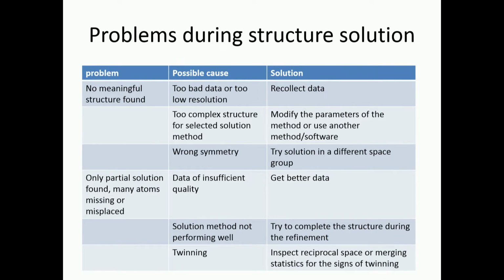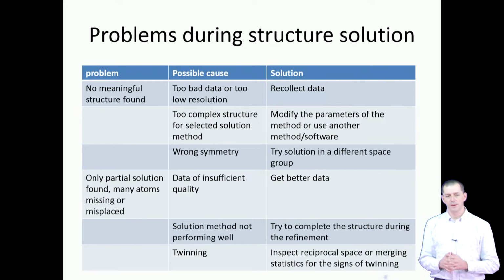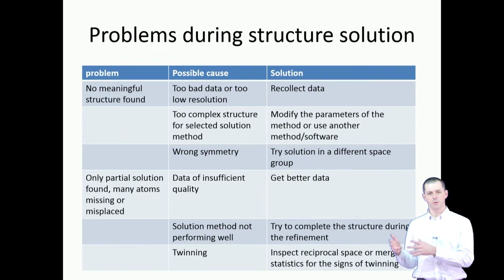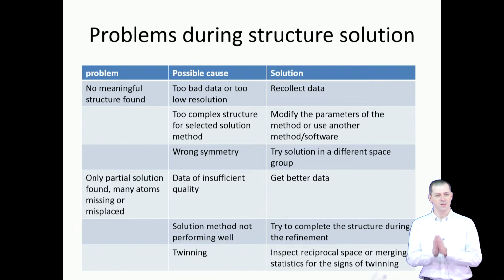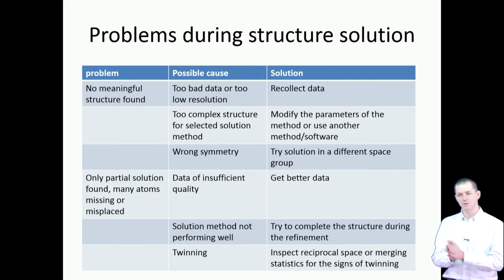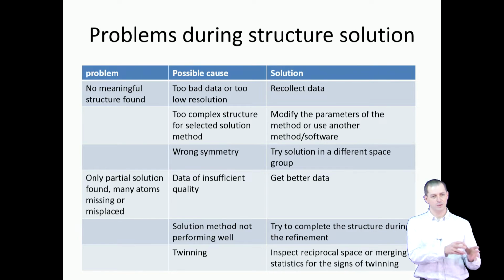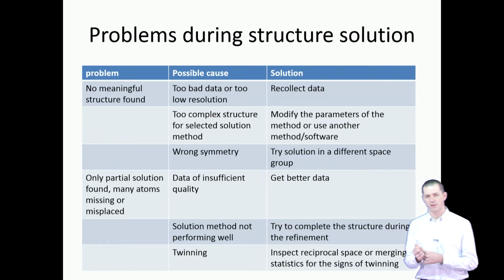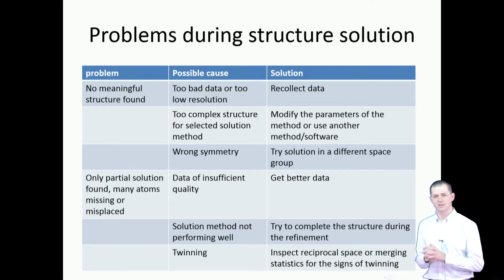Maybe just two sentences about the meaning of the word structure solution. When I'm speaking about the process of getting a structure model from the diffraction data, I use the general term structure determination. So that includes everything from the data collection to the final interpretation of the data. And there are different stages of the structure determination process: data collection, symmetry determination, and one very important stage is the structure solution. This is a step that brings you from your list of intensities to an approximate starting structure model. In other words, this is the step where the phase problem of crystallography is solved.